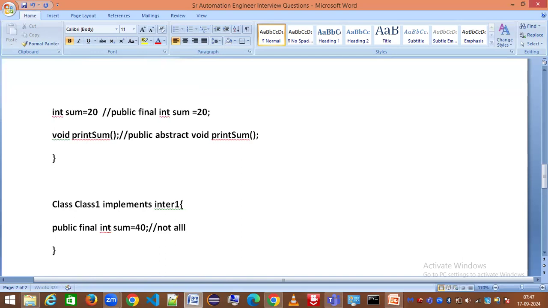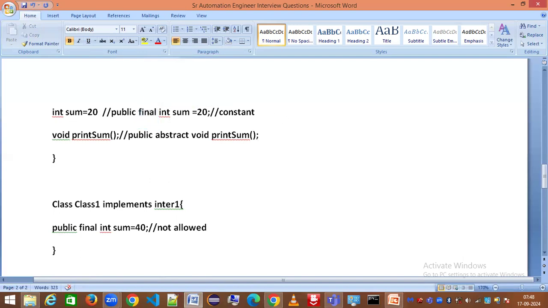This is an important concept which you need to remember in Java. We are not allowed to change the value of a final variable, because whatever is declared inside the interface, the value of the variable cannot be changed throughout the program. It will remain as 20 because it is final. So this is basically like a constant in Java. When you say final in front of the variable name, this modifier makes it a constant variable.